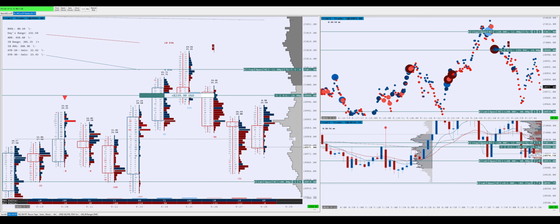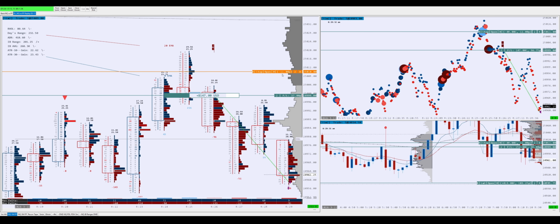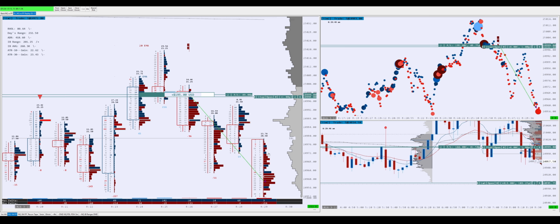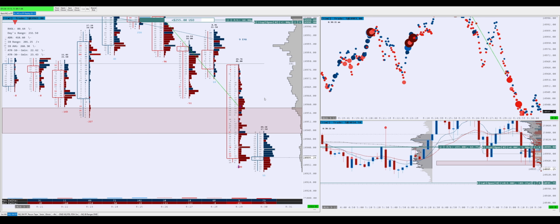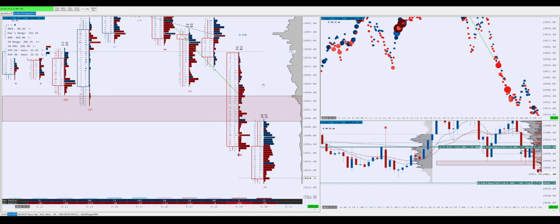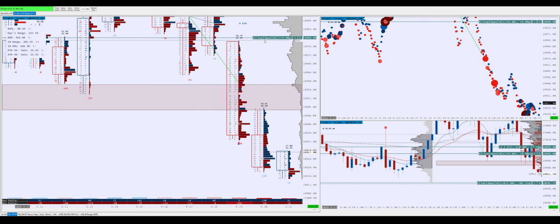The sellers continue to step back in here and push down, boom, TP there, and I move my stop to break even. It's what I always do on my TP2s. I always move my stop to break even just to protect my mental capital. If price comes back and stops me out after I hit my TP, it pisses me off quite a bit, so I try not to put myself in that pissed off zone.